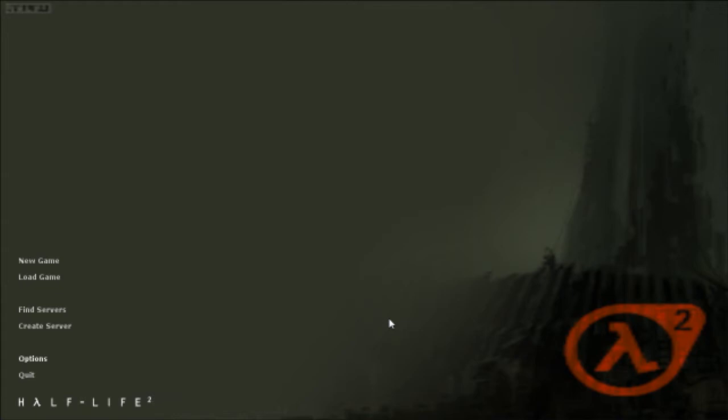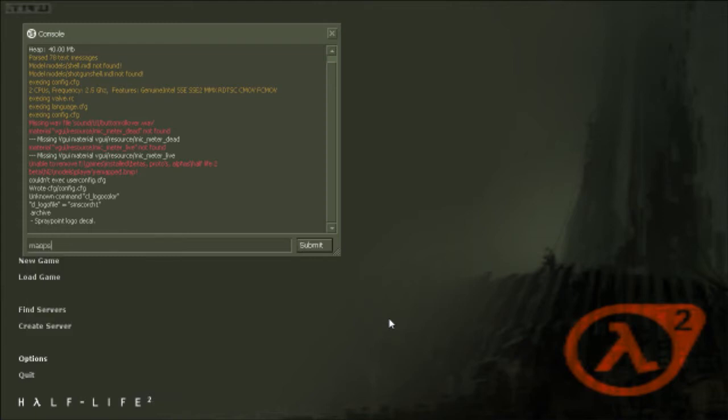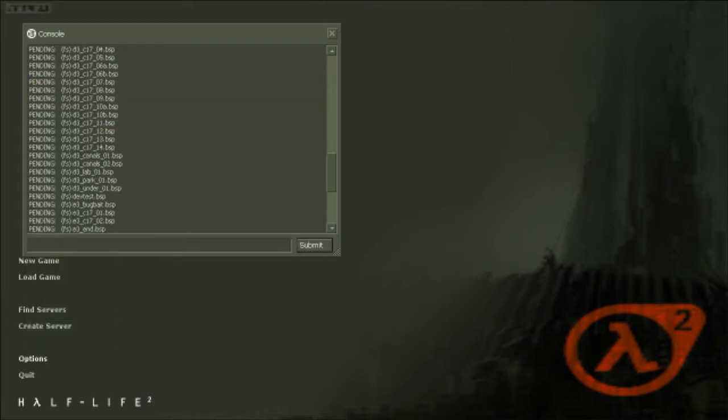In the last session we pretty much went over a lot of the starting levels, such as the train station, the coast levels and all that kind of good stuff. So we're going to load up maps again. Let me try and get up. There we go. Map star. Alright, here we go.